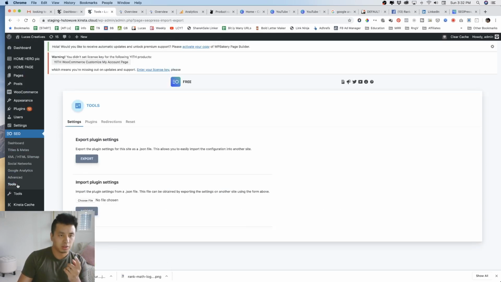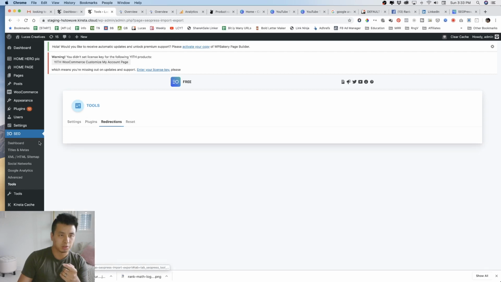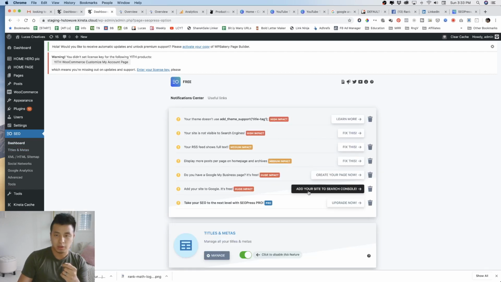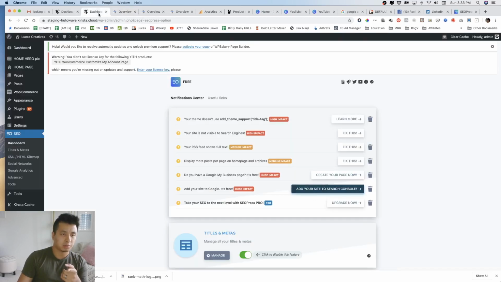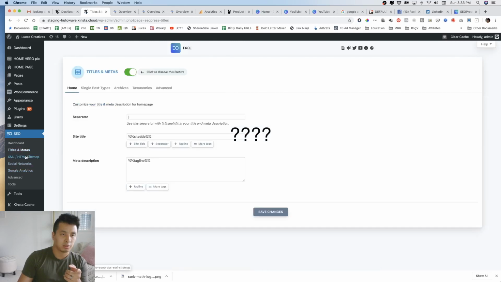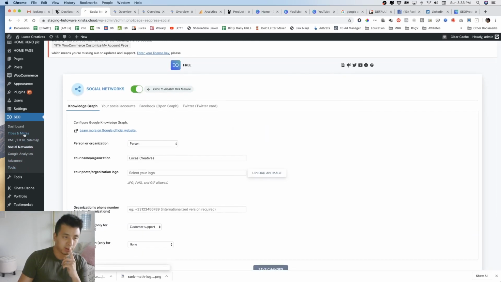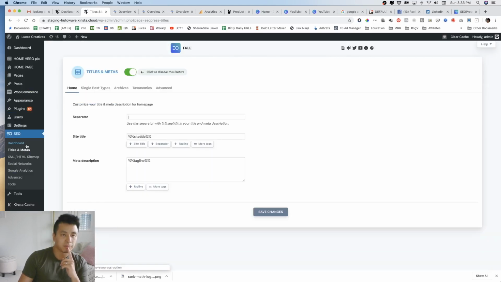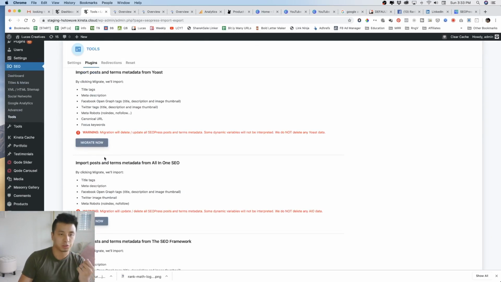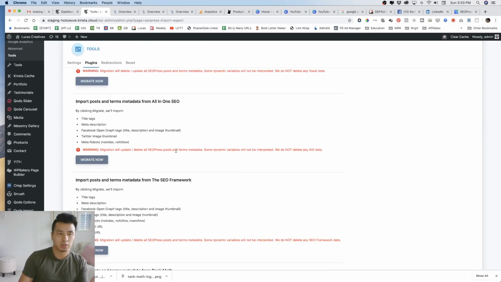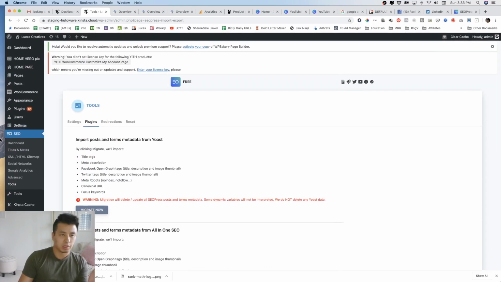So I thought there was something about Google Search Console in the dashboard. Oh yeah, no, add your site to Google Search Console. Okay, so they want you to add your site to Google Search Console, but there is no Google Search Console dashboard. It's kind of strange. What I do like is everything's kind of neat. I think it's too early. It's not fair for me to judge this tool because this is just first impressions, but this is my honest first impressions of this plugin.